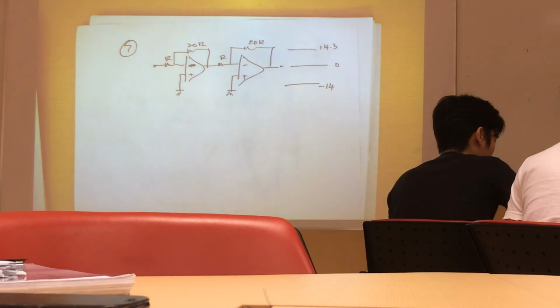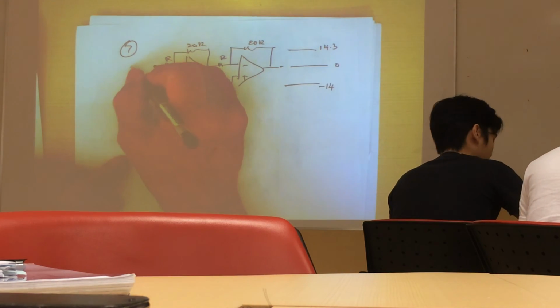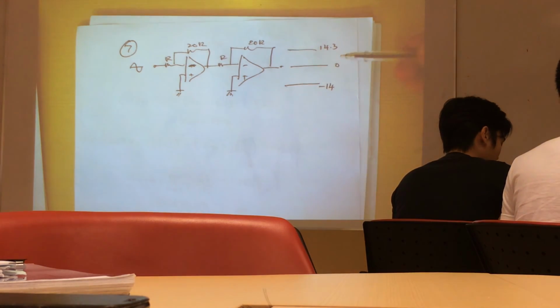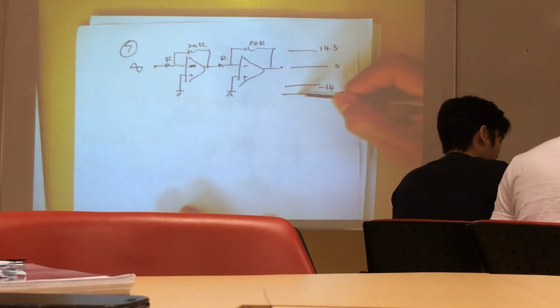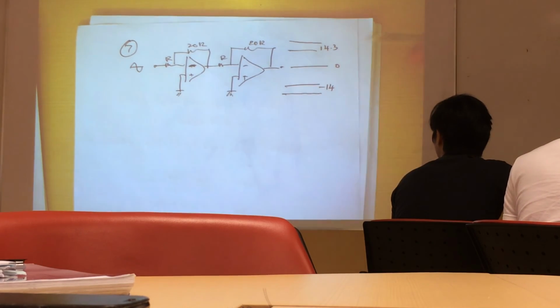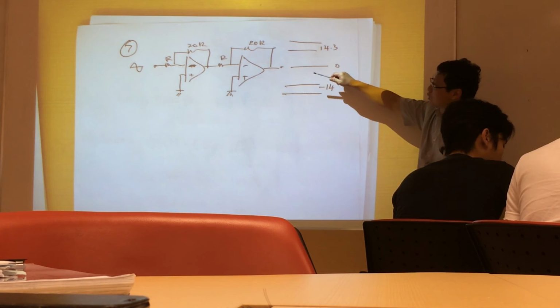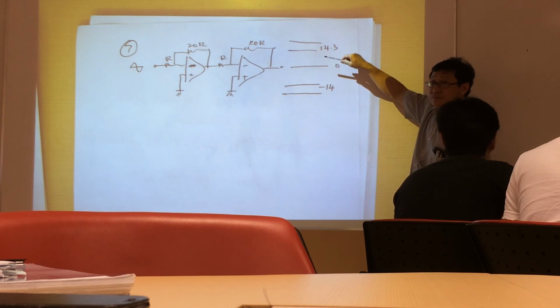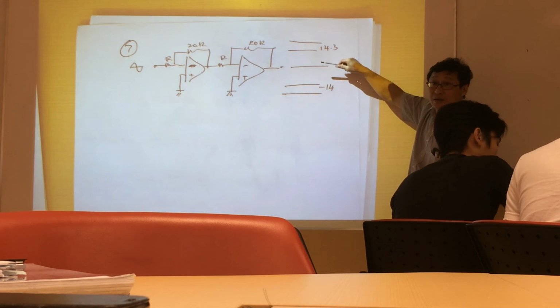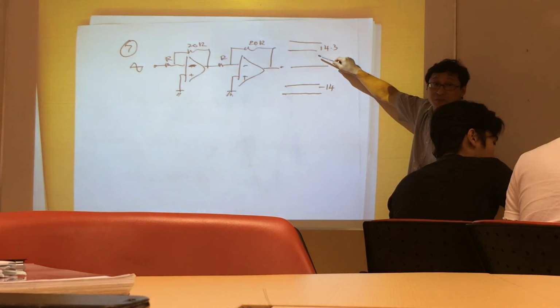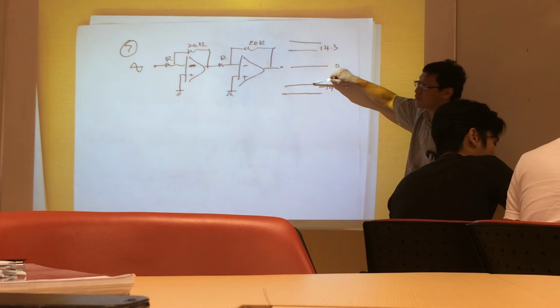We are asked to find the maximum input amplitude for which the output lies in the linear range. The supply is again plus minus 15 volt, but the output swing now must lie within the linear range of 14.3 and minus 14. The maximum amplitude that goes undistorted will be 14 volt. Why? Because the magnitude of 14 is smaller than the magnitude of 14.3, so it will hit minus 14 first.